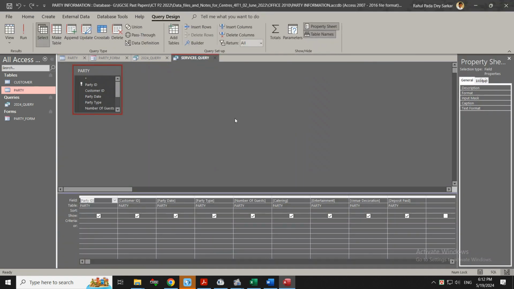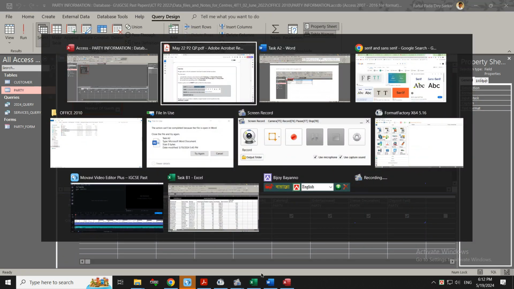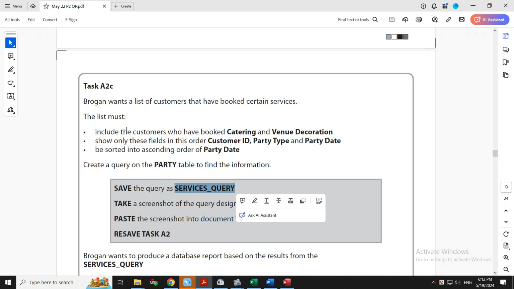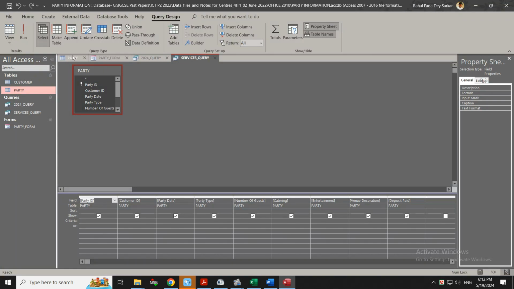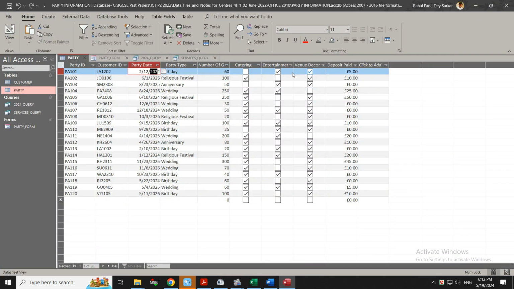Modify the query design. Okay, so the question said to include the customers who have booked catering and venue decoration. So see the party table, so everyone has not taken the catering and venue decoration services. So this is a yes no field, right?